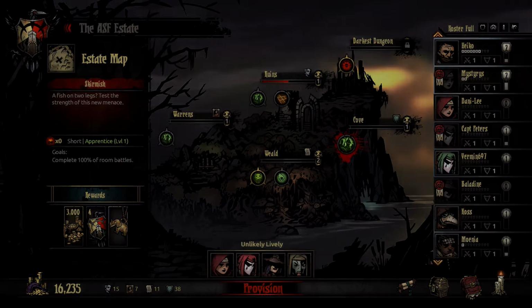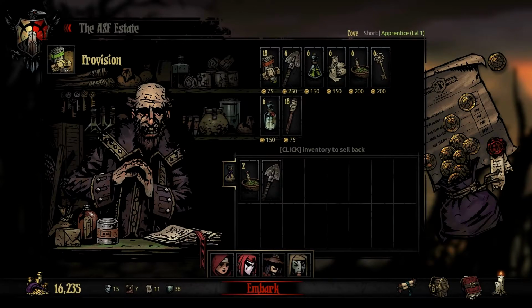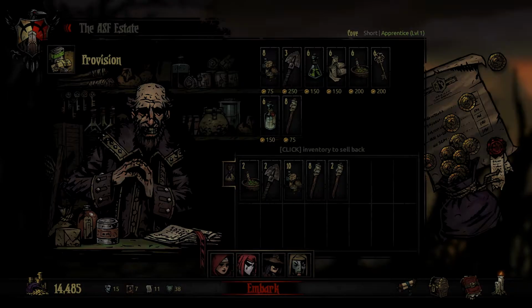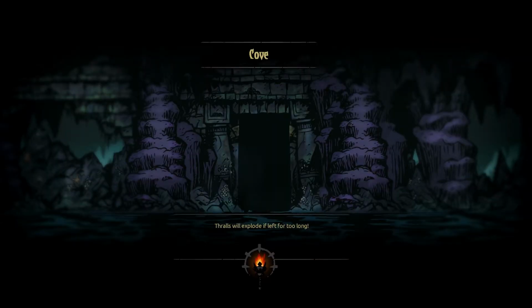And let's go to provision. We will need 10 food. We want 2 shovels. We want 10 torches. And let's go... Actually, that should be good enough. And let's go ahead and embark. Now, you might ask, well, all that stuff you just added, what is that for? I'll tell you here in just a minute as we load in, because it'll make more sense.